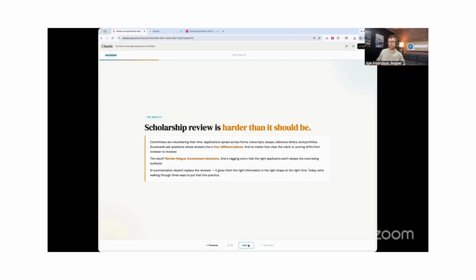So coming back to the judging and scoring process, to kind of set the stage, as we all know, from application to selection, a lot of things have to happen. And the key term there is volunteer fatigue. As a volunteer review committee for a scholarship program, you're asking them to do a lot of stuff. And I think a lot of times we forget that these are volunteers. And even if they're full-time staff doing this, there are other obligations that they have to do. And we often forget that volunteers have an actual dollar amount associated with them. And right now it's about $35 an hour, which is the national average.